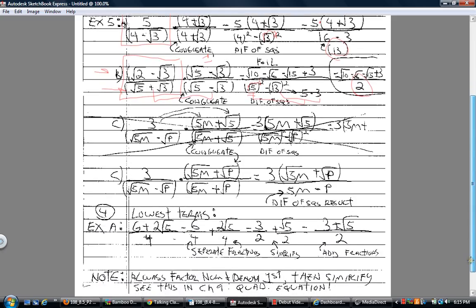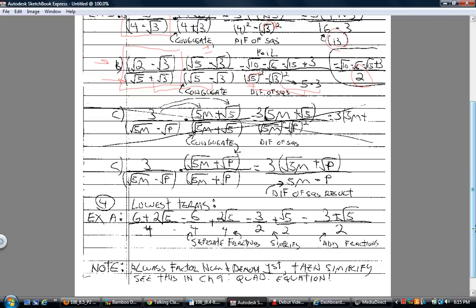So example C. Looks like I did a retake on that when I started writing my notes up, so try not to look at this crazy stuff here. It just got a little confusing, so we started off clean. Down in the denominator, you've got a binomial with radicals multiplied by its conjugate. So what does that mean? Difference of squares. Square root of 5m squared would leave you the radicand, there's the 5m. Square root of p squared would leave you the radicand, there's the p. There you go, there's the short way to do those.